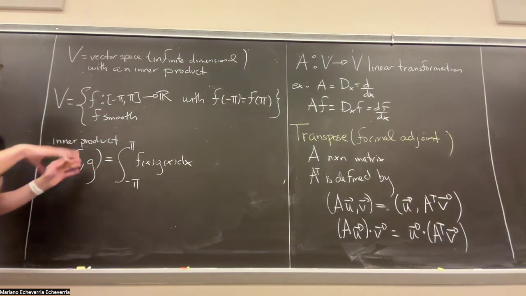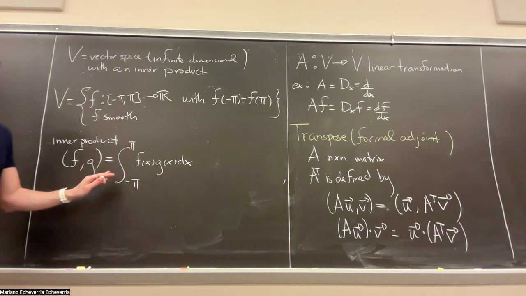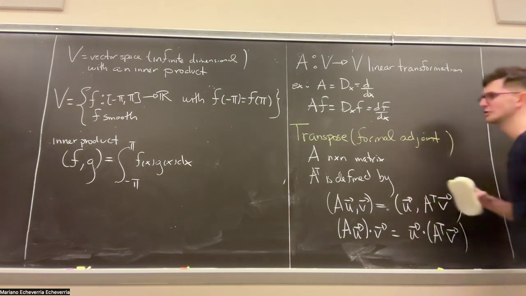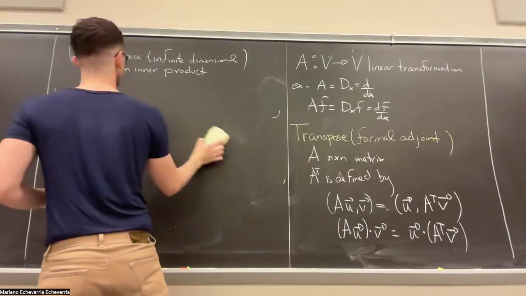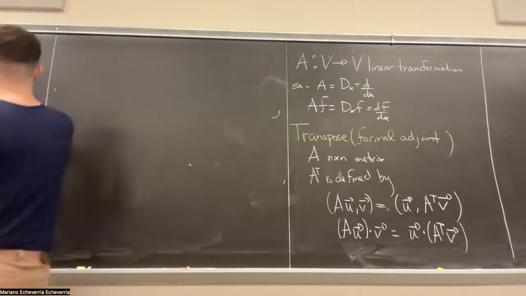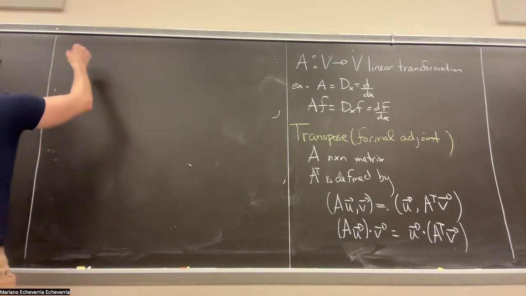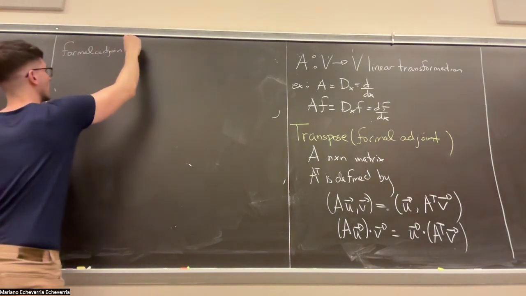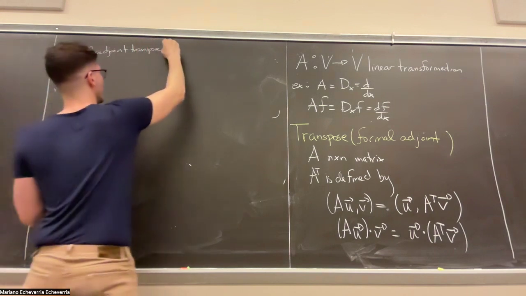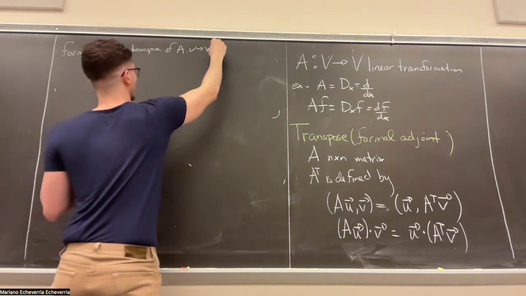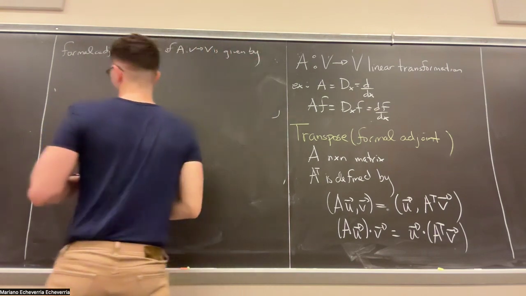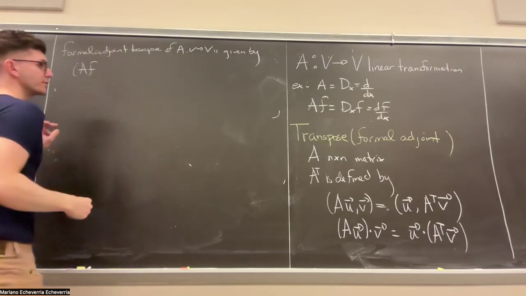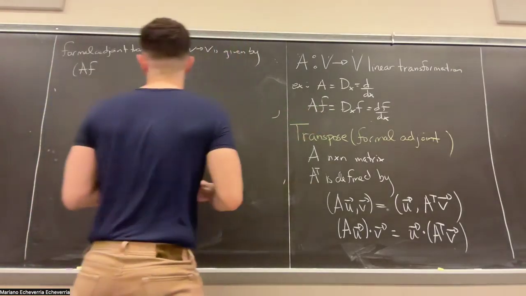That is the special case. But because we're using a very different sort of dot product, or inner product, you do have to be careful of what that would be. This is the correct definition. So if you have an infinite dimensional vector space, the formal adjoint, or the transpose of A, is given by this. I'll call them f and g just to emphasize that we'll be thinking about our example with functions.